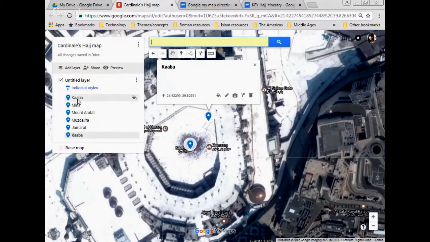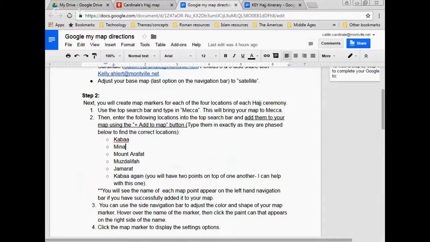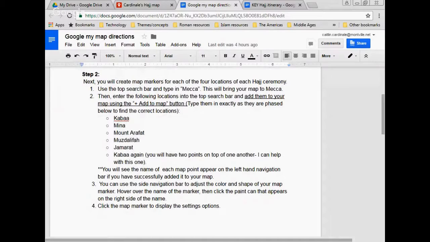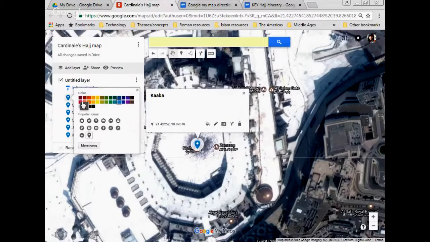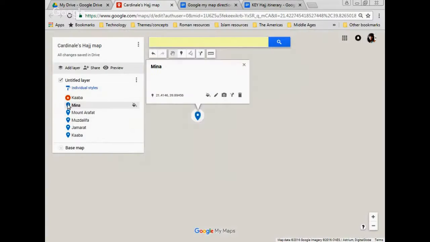Over on the left-hand side, you're going to see all of my different stops. We can use that side navigation bar to display settings and also to change the colors and the shapes of our map markers. If I click this little paint can, I can change my map marker to a different color and a different shape.